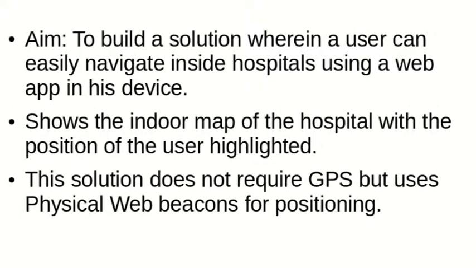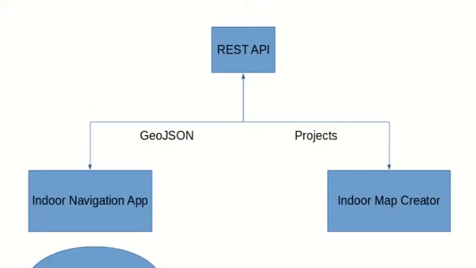physical web beacons. At every point of interest, every hospital room and entry gate, we will be placing beacons. So whenever a person with his phone or tablet comes near a place which has a beacon placed, the map in his web application will get updated and the particular position will be highlighted in the Google Maps within his web application. So that is the general idea of this project, and at a high level this is the architecture.